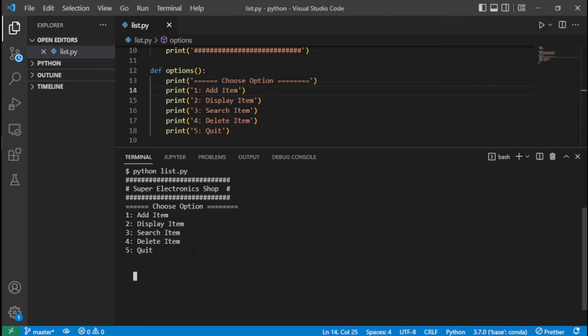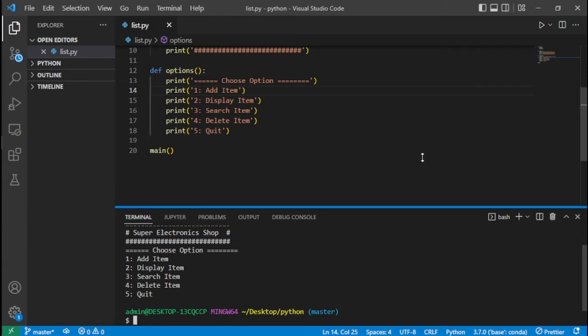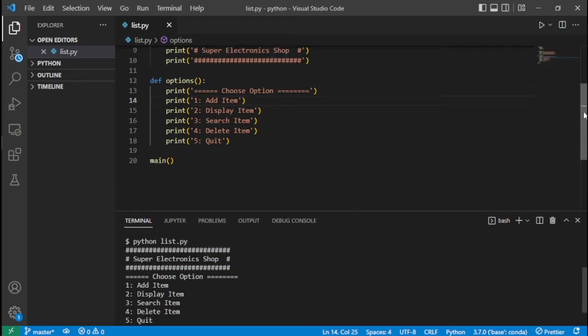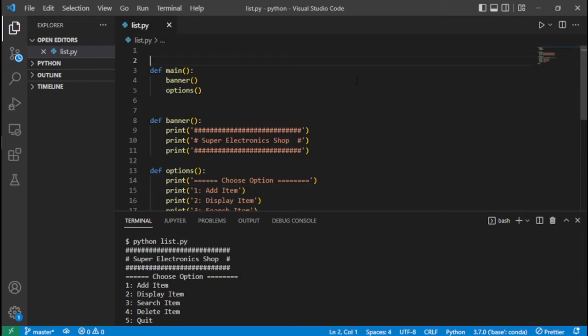What we intend to do in this second video is to start to write the major parts of the application. In this video, I'm going to write one of the functions, which is number one. This function would be used to add an item to the database. Before we do that, let's go up here and create the list, right?